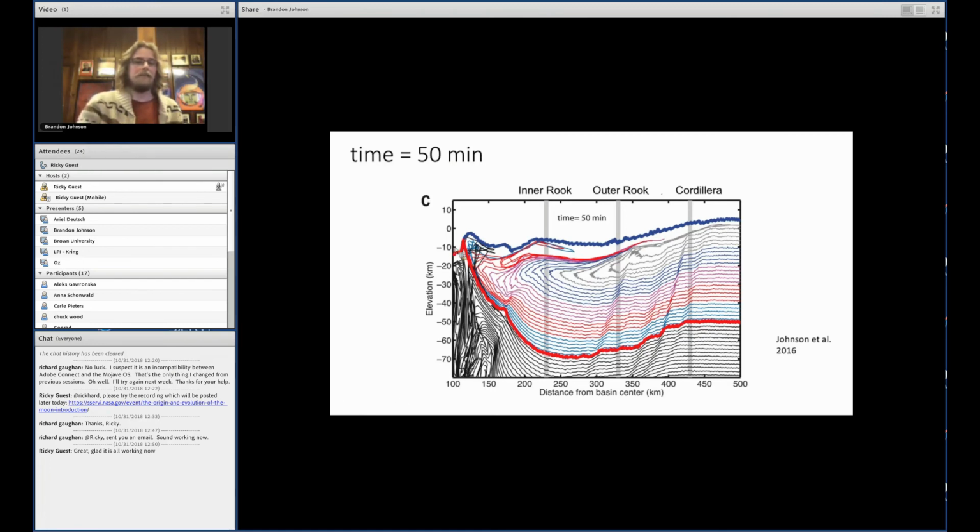and these lines are showing you material that was initially at the same depth. And so the inner rook isn't all that exciting in this kind of plot. You can just see that it has a topographic signature and this kind of folded-over crustal material. But you can see that at the outer rook and the Cordillera, the lines of material at equal depth all of a sudden drop down as you're moving in towards the basin center. And that drop down is the offset along the faults that we're pretty much resolving here. And so this formation is pretty consistent with the ring tectonic theory for formation of multiring basins.